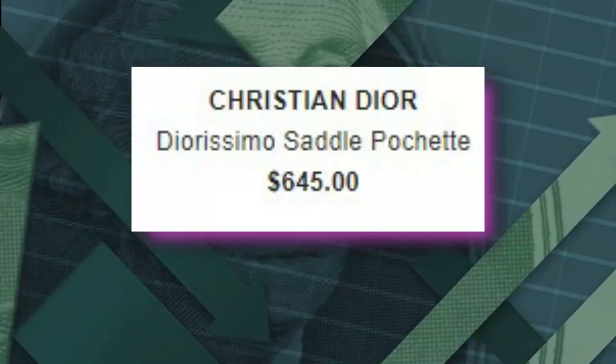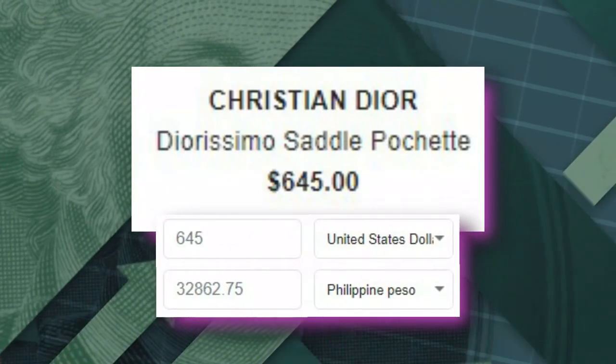The last bag I have to show you is one of the smallest but also one of the most expensive — the Dior mini saddlebag. I know the saddlebag is very on-trend right now, it's back in style. It is expensive so I held out for a while, but there are a lot of great vintage ones. I got mine in blue — I originally wanted red or pink, but the blue is so cute and I don't have any bags like this.